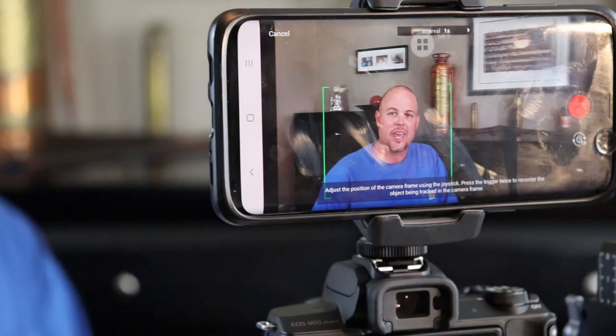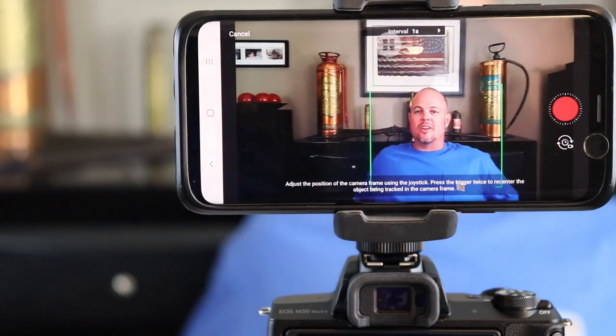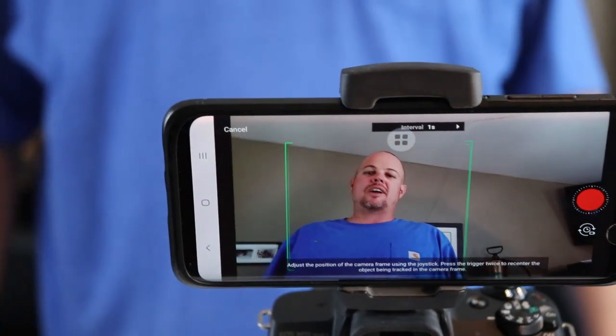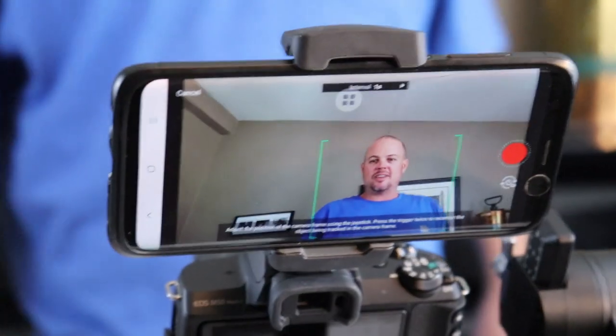Otherwise, you don't need the cable in order to put the camera and the phone together to use the AccuTrack function. So there it is. It works. As you can see, it moves along and tracks me. I walk over here, it's moving with me. As you can see, now look at the camera too as it's moving with me. It's tracking my face. Just like that.